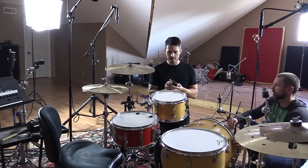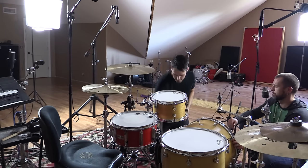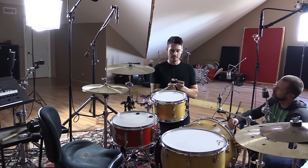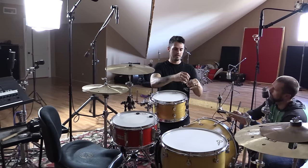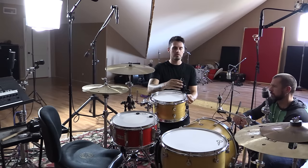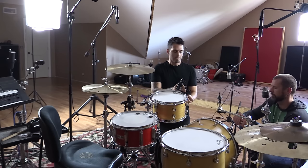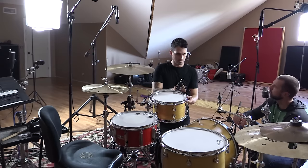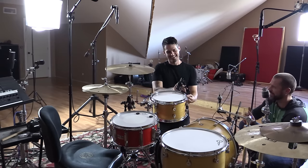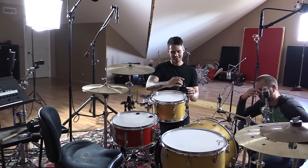So this Audix D6, I will throw on here. There are a couple ways to place it, but one that I like to use, this little clip, will actually clip it onto the rim here. Now, some people will say, you're an idiot. Why are you doing that in the studio? That's made for live use. There's a couple reasons, and you might think I'm crazy, but I kind of think I know what I'm doing. You've made a very good living at this for quite some time, so I'll just say I'll listen to you, Robert.